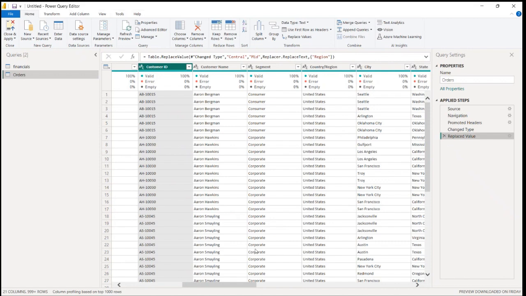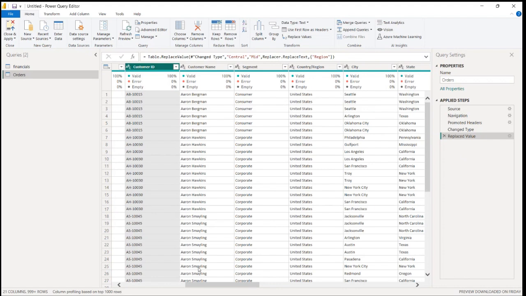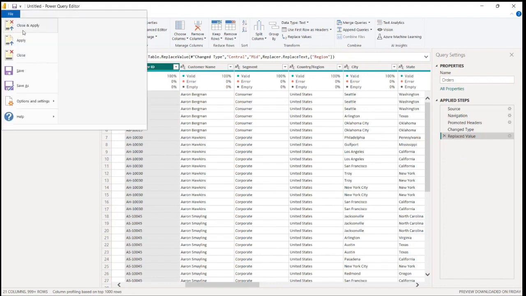After doing every transformation, I'm just giving some examples. We will do multiple transformations in a later session. After doing all the transformations, we need to load them into Power BI Desktop. For that, we have to click here, File. If you click Close and Apply, the Power Query Editor will close and all the transformations will apply to Power BI Desktop.